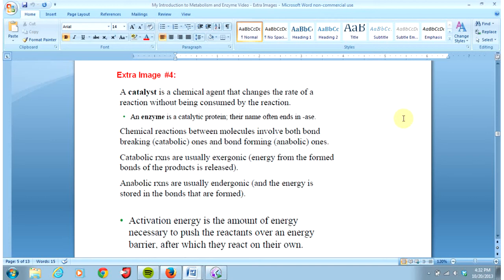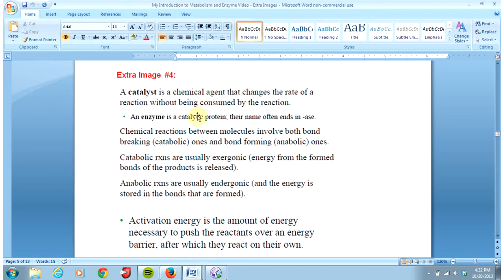In this second part of our lecture, we're going to talk about enzymes, which can be used to speed up reactions, and talk about how they do that. An enzyme is a specific type of catalyst molecule. A catalyst is defined as anything that can change the rate of a reaction, usually speeds up a reaction, without being consumed by the reaction. In other words, the catalyst can be recycled and used again to help speed up that same reaction.